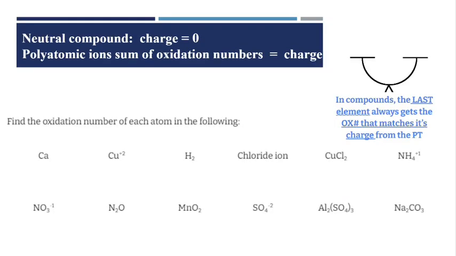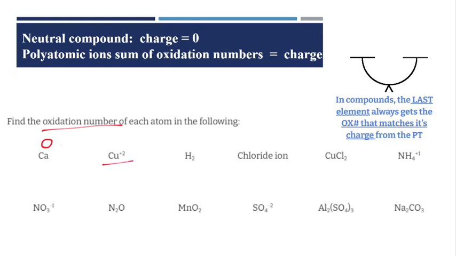So I've kept the key ideas that I just mentioned on that last page here while we look at these examples. And the first couple of examples are pretty easy. If we just have single calcium here, it's a single element, nothing written up in the top corner, then the oxidation number of this atom is going to be 0.